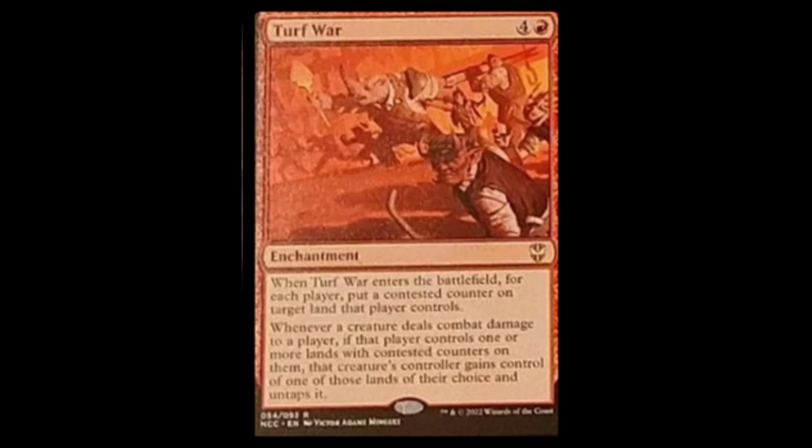Next we have Turf War. So for red and 4, you have an enchantment. When it enters the battlefield, for each player, put a contested counter on target land that player controls. Whenever a creature deals combat damage to a player, if that player controls 1 or more lands with a contested counter on them, that creature's controller gains control of 1 of those lands of your choice and untaps it.